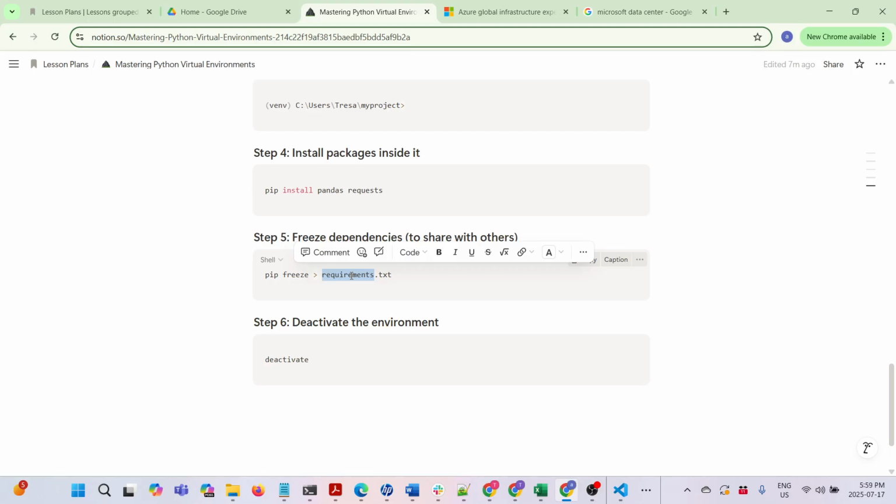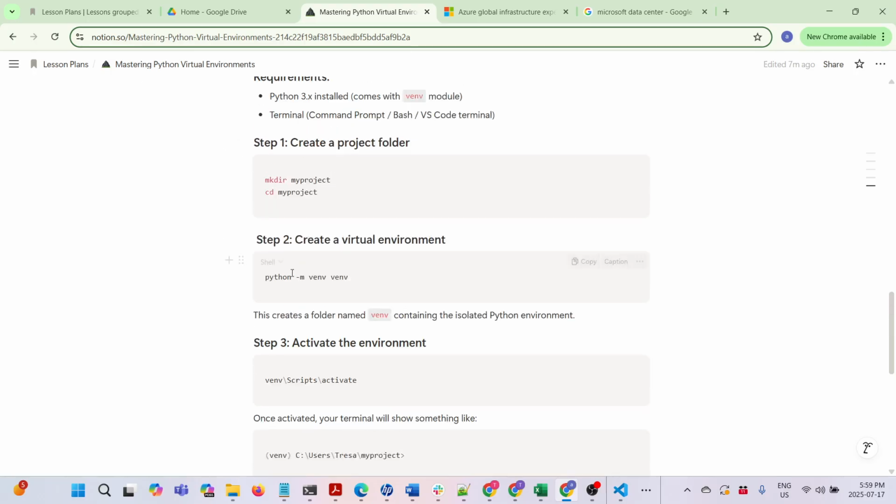You should manually install that specific version of Python in your machine and then point to it, and it's a lot of steps. So instead of using virtual environments using this VENV module, if you have installed Python using Conda, there is an easier way to do that. We will talk about that in the next video.